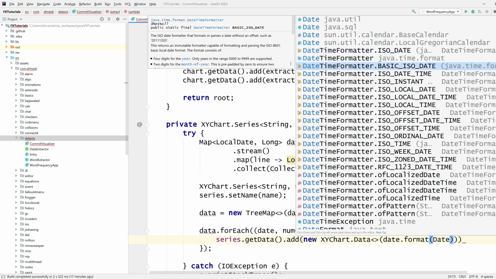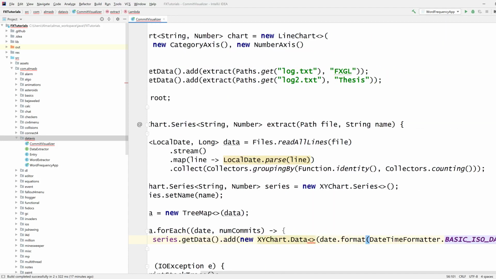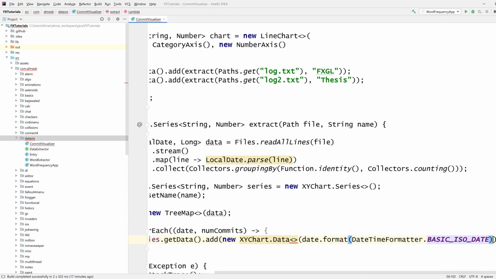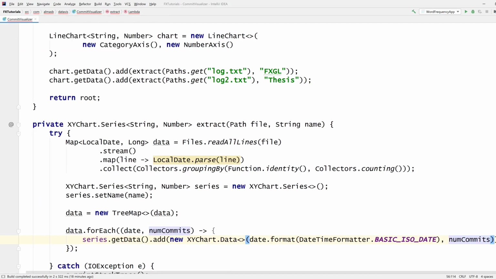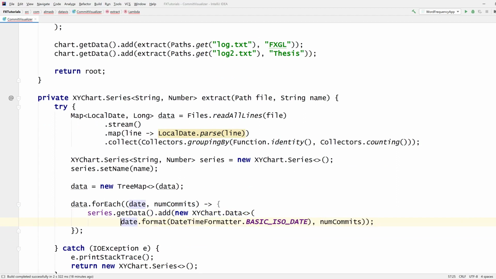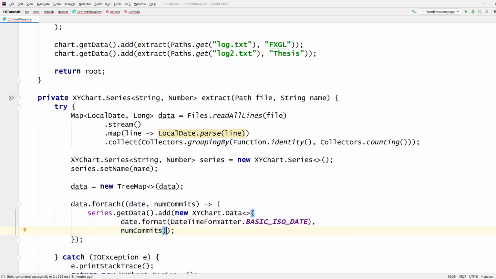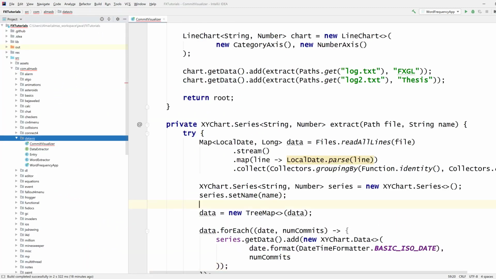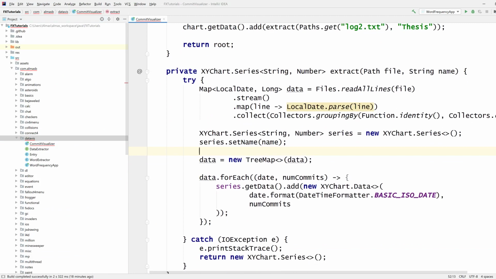Let's go with basic ISO date. And I need to pass in the number of commits, which is that one. That's a rather long line. All right, so we've got that.